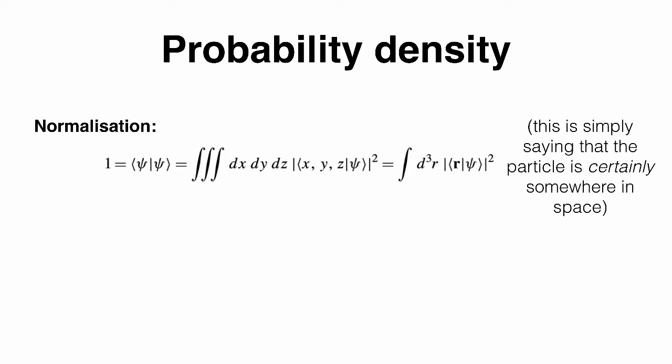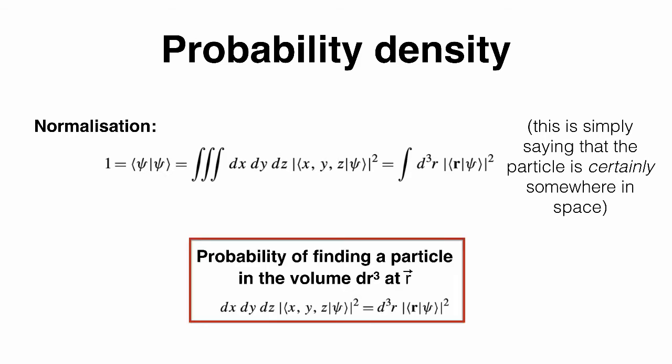We can move on and also talk about probability density. The probability density comes directly from remembering that if I take a state psi, which is properly normalized, in other words, I know that the particle exists somewhere in space, I can introduce twice the identity operator, which we obtained in three dimensions. I end up with this equation, which you probably have seen before, which simply says that the integral over the entire space in three dimensions of the square of the modulus of the projection of r and psi is equal to 1.